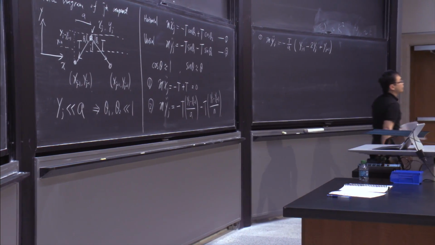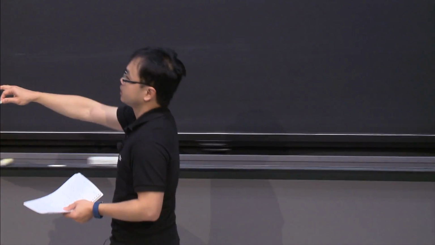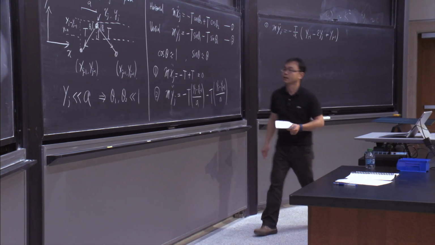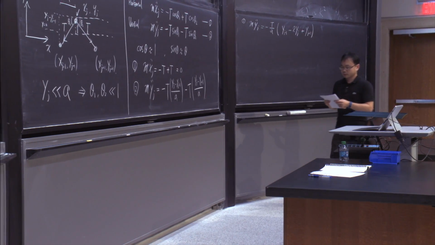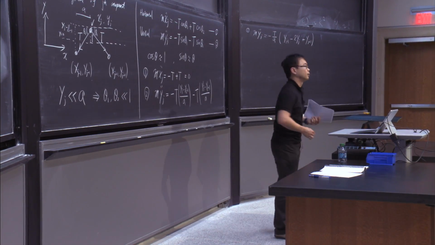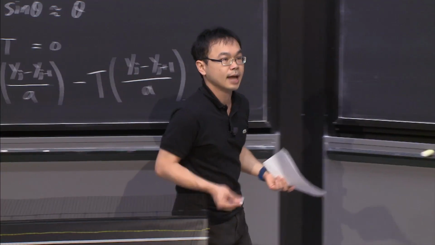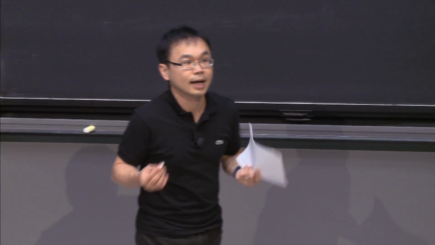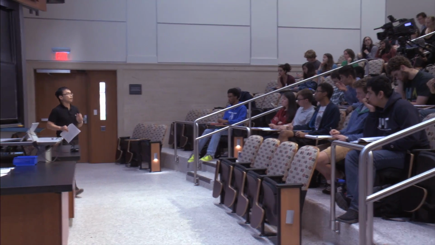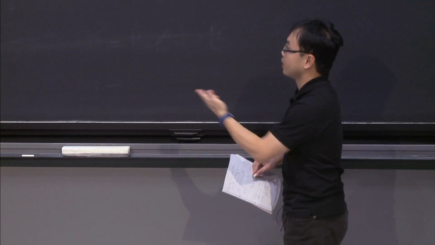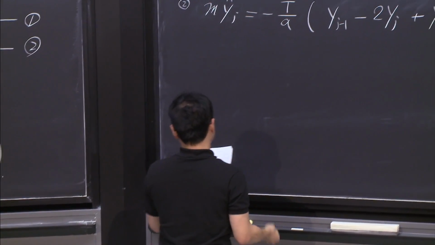So from now on, I'm going to ignore all the motion in the horizontal direction, because in this small angle approximation, we have shown that there will be no acceleration in the x direction. So now it's getting straightforward again. Basically, we have the equation of motion, and what is the next step? The next step is to write down what matrix? Anybody can help me? The M-inverse-K matrix, right? So as usual, we follow the procedure. Now, I would like to write down the M-inverse-K matrix.